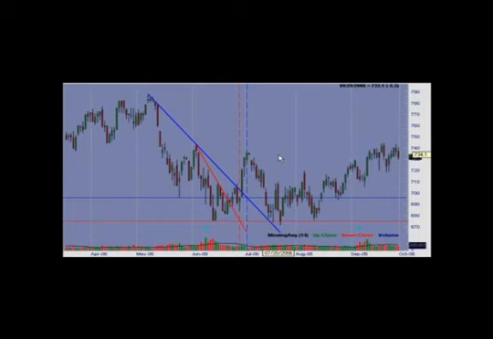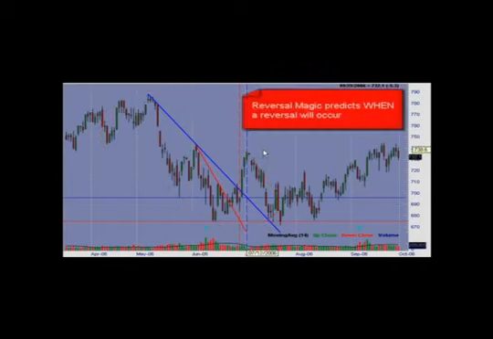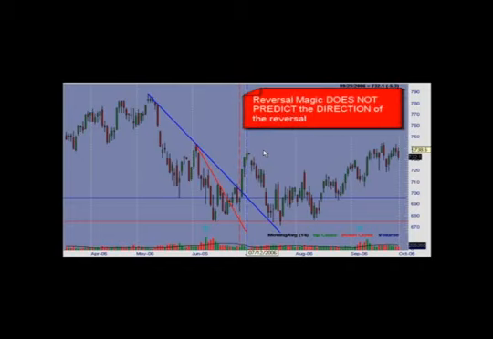As we return to our original chart, I've added a secondary triangle here that's in red, with the first high here, the second high here, the low here, and with an intersection point here, giving the time of the reversal right where this low happens. I've done that so we can compare that with our original triangle, which now is all in blue. And to make a point about reversal magic. You see, reversal magic predicts when an expected change in market direction will occur. It does not, however, predict the specific direction the market will take.